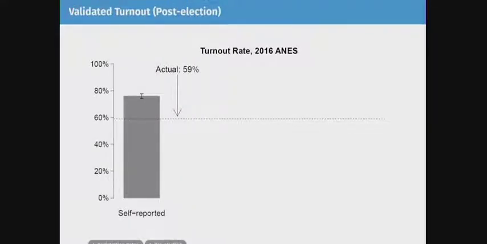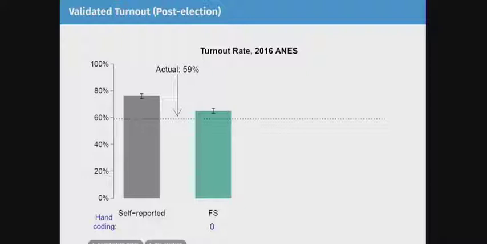So this is the gap that I started with in the other plot. Just for 2016, there was a 17 percentage point gap between what people self-reported and the actual turnout rate in the population. If you use the Fellegi-Sunter model without labeling any information, and take the model as a good approximation of the truth, then using the information gathered from the voter file, instead of self-reported turnout, you get that the respondents of the ANES voted at a 66 percentage point rate. This tells us that 11 percentage points of the gap can be attributed to overreporting. These individuals were claiming that they voted while in fact they didn't. But around 6 percentage points can be attributed to having a biased sample.